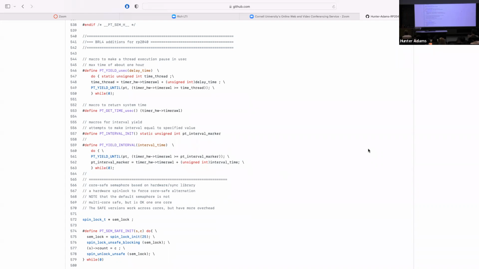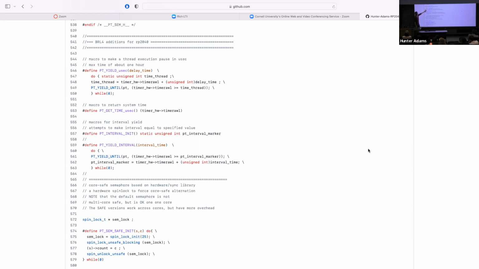Putting a do curly bracket, code curly bracket while 0 enforces that it has to be kept as a unit and will execute precisely once. And I'm pointing this out just so that you can see how it works.